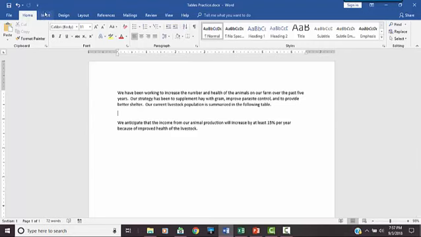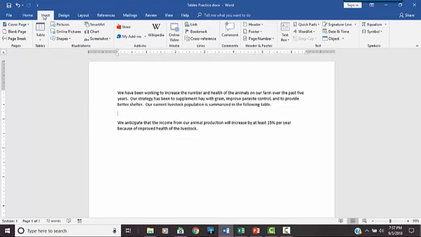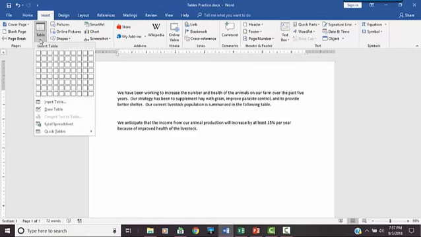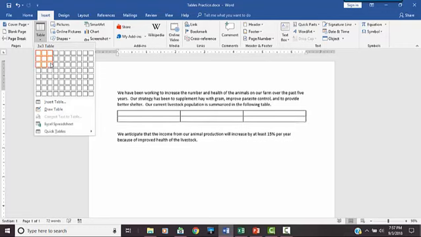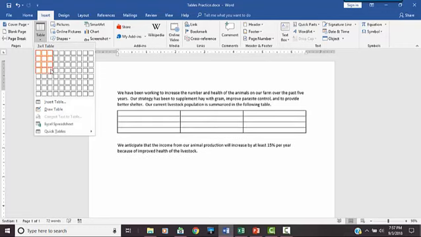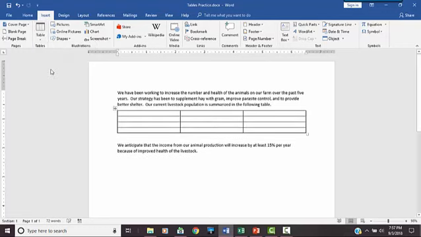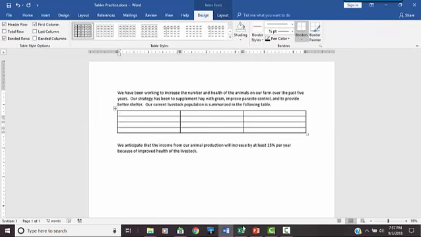To do that, I click on the Insert tab here. In the group for table, I click the drop down, and I'm going to draw an image of the table that I want that has 3 columns and 4 rows. And I press the Enter key. That commits the table to the document. I want to use the first row as a header row and the first column as a header column.